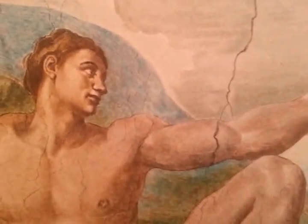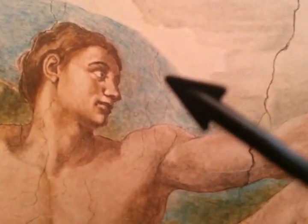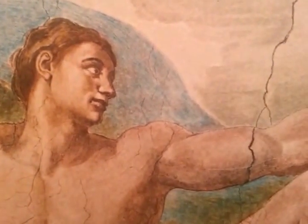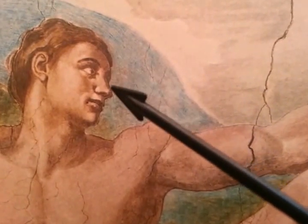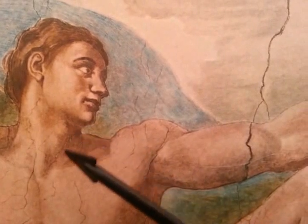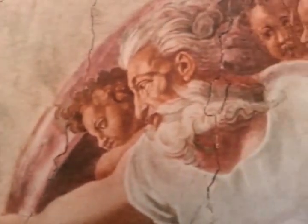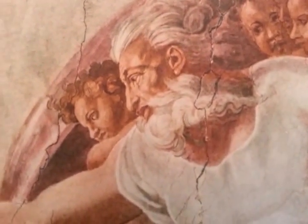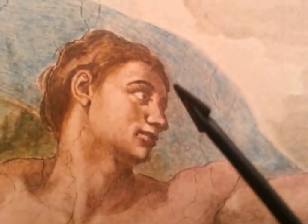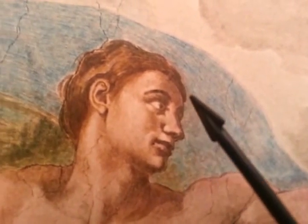First I'm going to point out how Michelangelo painted Adam. If you look at Adam, you see that half of Adam's face coming down here is black — even half the nose, half the mouth and the chin. So half is showing black. If you look at God, you don't see that black outline or shadow. None of the figures have that. But Adam does. Even his eyes are blacked out. Half the nose is black, so half his face is black.